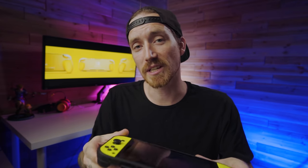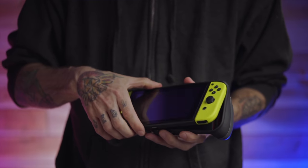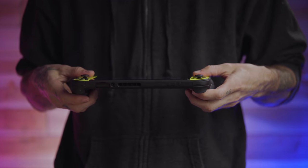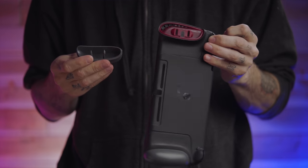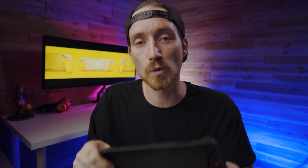On this version of the grip, if you want to change to one of the other options, you actually have to take the Switch completely out of the case, which I'm not a huge fan of. But it is pretty easy to get in and out. To get your Switch in and out, start at one of the bottom corners and just peel it back, then go to the other corner and do the same thing — the Switch slides right out. Doing it from the bottom first actually helps save your buttons on the top of the Joy-Con just in case something gets stuck. When putting it back in, make sure you put the buttons in first and then snap the bottom down. Once the Switch unit is out, you'll see little red ovals on each side with tabs inside. Grab those tabs and squeeze — the grip pops right off. Then grab the other grip, line up the tabs, and push it in. It clips right into place, super simple.